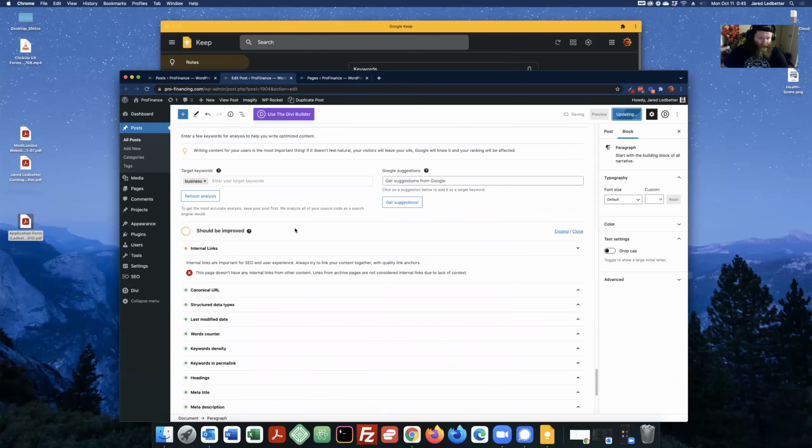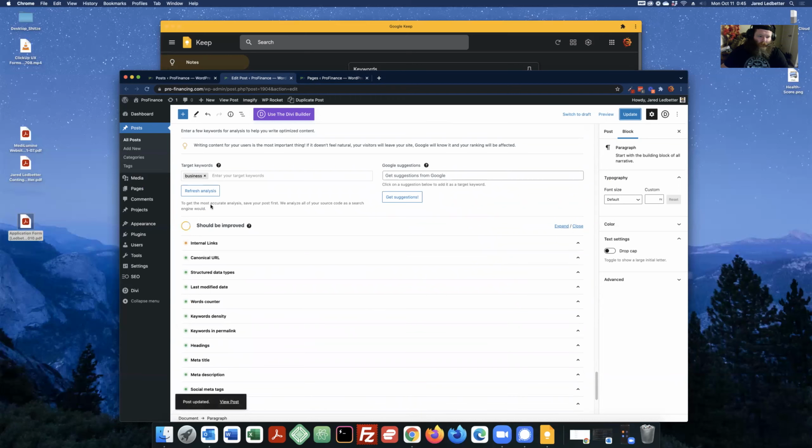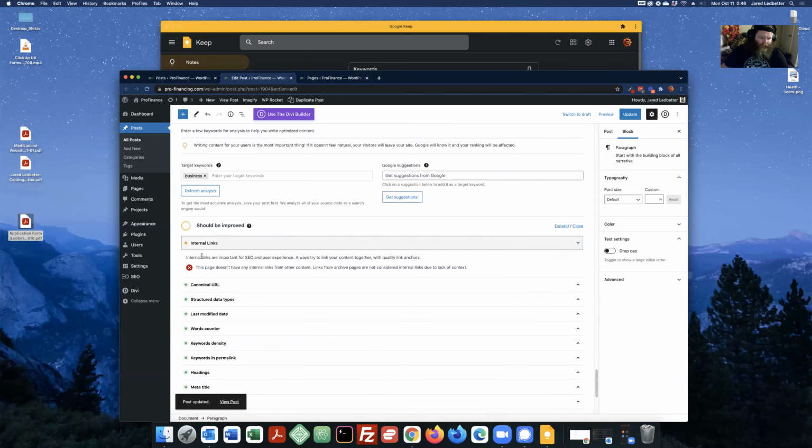Update that one and refresh analysis. This internal links is hard to hit, but it's not actually picking it up right now, which is weird because it's supposed to. Nonetheless, we've done all that we can do without really debugging this, but we're looking pretty good.